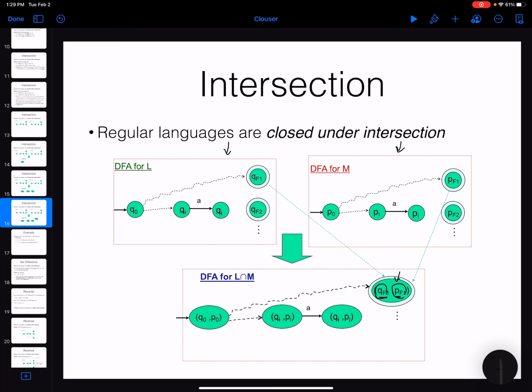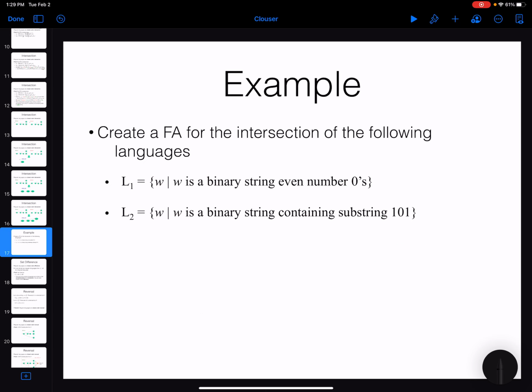Let me actually show you an example here. For example, if you have two languages, like the language of binary strings with an even number of zeros and the language of binary strings with this pattern, and you wanted to create a deterministic finite state machine for the intersection of these two languages, which will be the language of all strings that have an even number of zeros and also include this pattern.